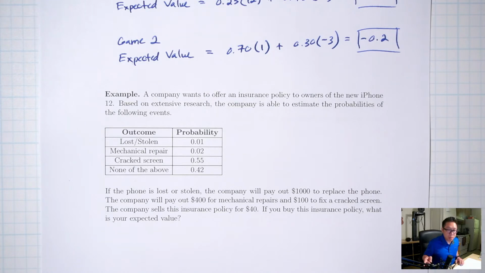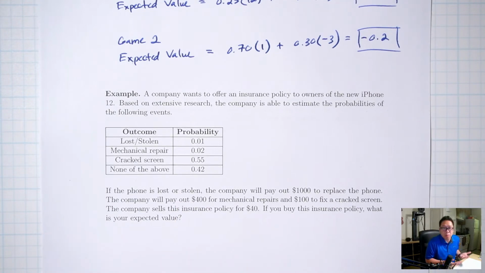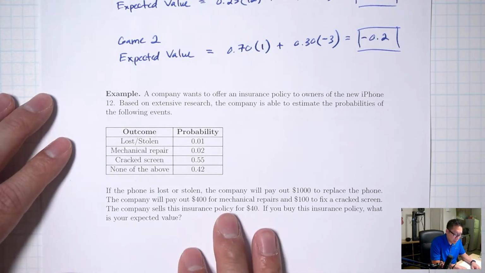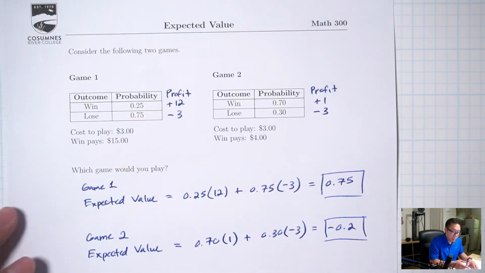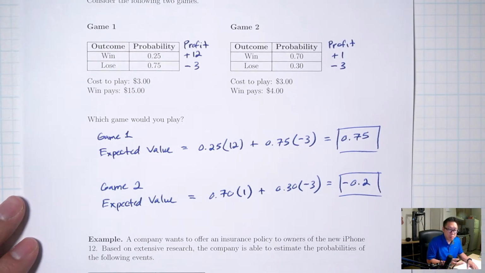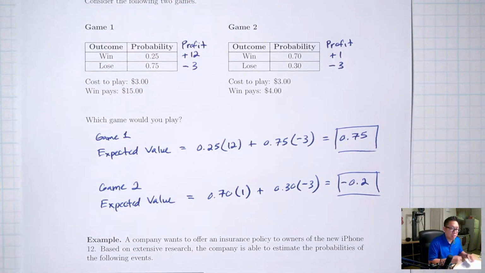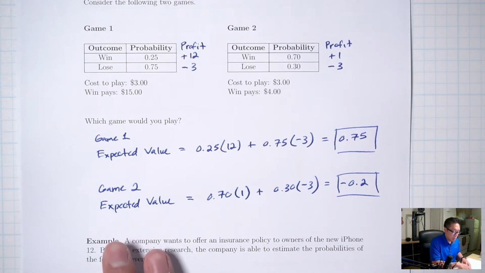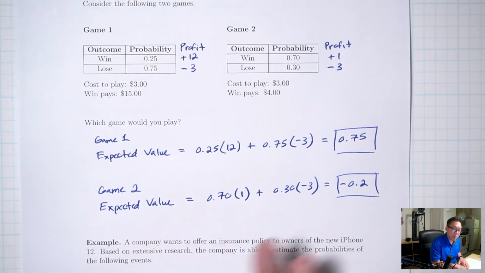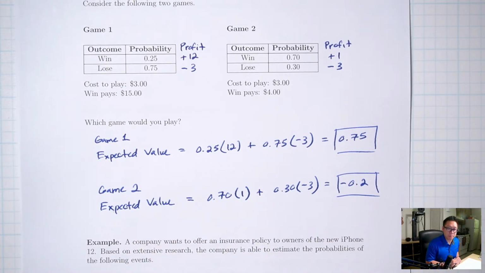Now, from the company's perspective though, right, whoever's selling this insurance policy, they are playing the game thousands of times, right? Each time they sell this to a customer, they're playing the game. So for the insurance company, they're playing this game millions of times because they're selling this policy to millions of people. So for the company, the expected value is important to them. And same thing for a casino, right? If you go to the casino, you might not play a lot, but the casino is actually playing the game with many millions of people. So with everybody who plays the game, the casino is playing that game. So the casino is playing the game many thousands of times. So the expected value is important to the casino.